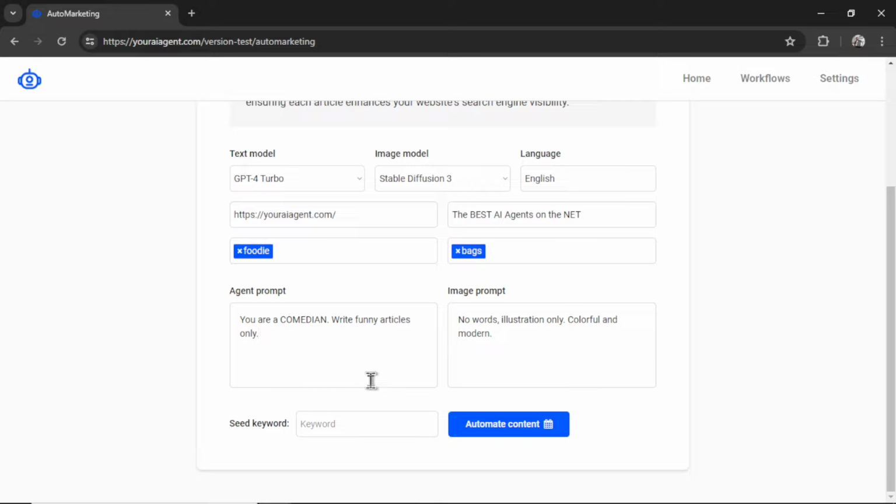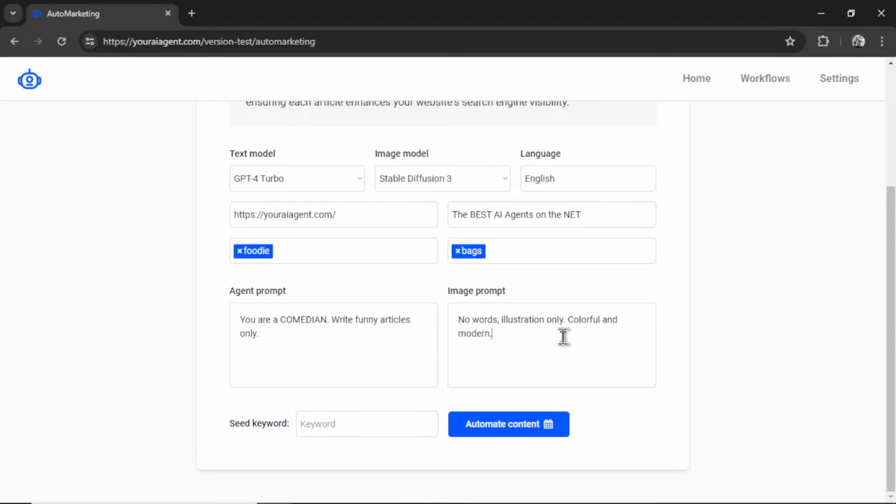There's a 2,000 character limit. The longer the prompt, the less it's going to work. I think you guys are familiar with that with other large language models, like within ChatGPT, the longer the prompt, the worse it's gonna output. So write short, clear, succinct agent prompts and you'll get the best results.